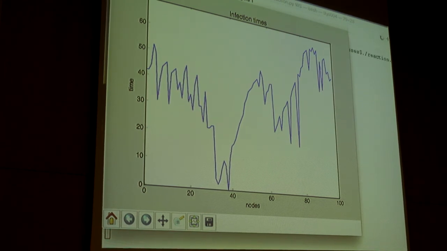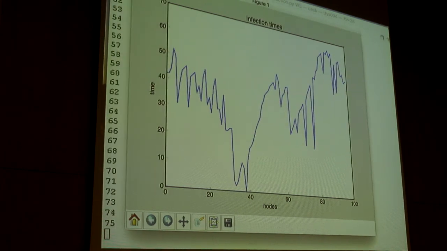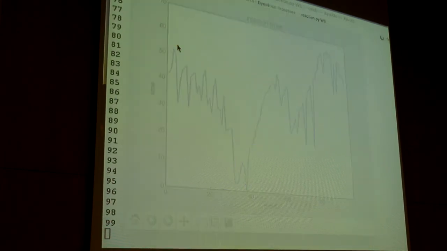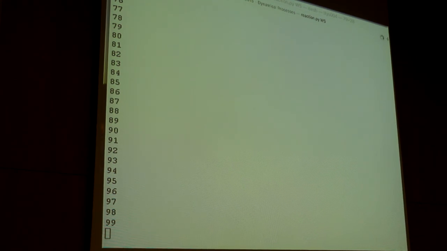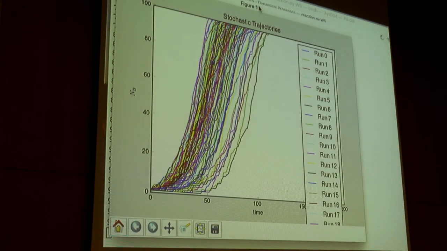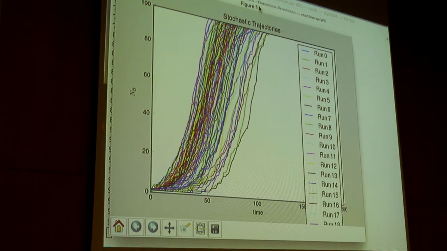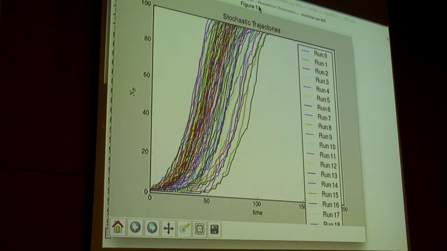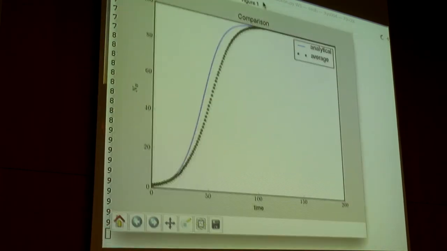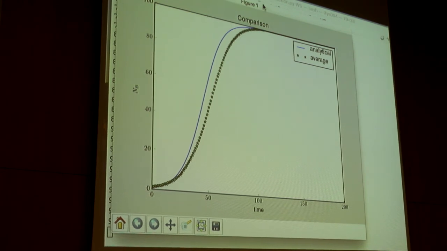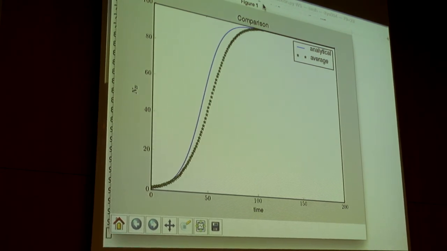And you can see that I'm running again 100 runs in the background. And again, you get 100 different trajectories that kind of look the same, right? It starts at one node in state B, you end up with all the nodes at state B, and you get there in some way. But now, if you close this and you look at the average, you get something that's very, very different. Right? And no matter how many runs you make or how big the system is, these two lines will never be on top of each other.